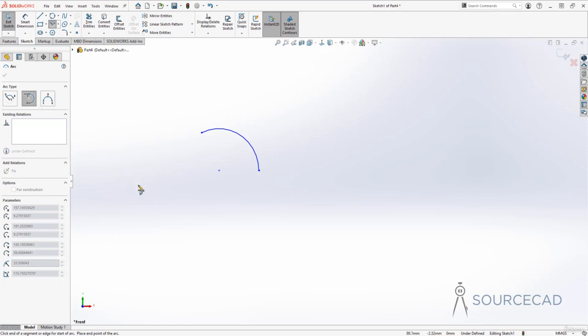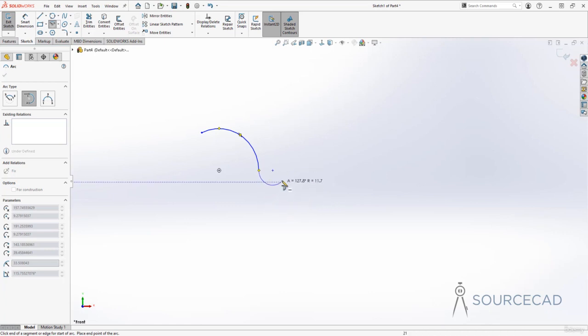So the second type of arc is tangent arc, and the tangent arc will basically make an arc which is tangent to existing geometry. So for making this arc you need an existing geometry. In this case we already have this arc, and you can use this not only with arc but also with lines and other things. So here I'll just click on this endpoint, and now we'll have a tangent here. Now this arc will remain tangent with the arc that we started with, the arc which we used as a reference, but also you can change that.